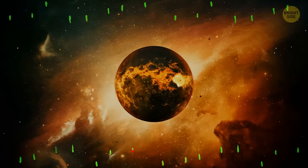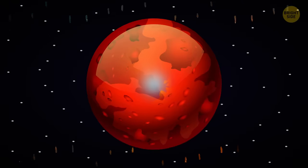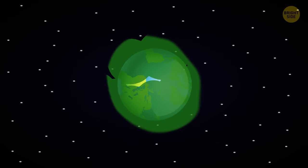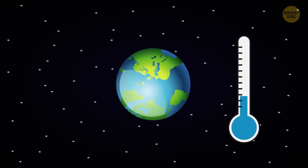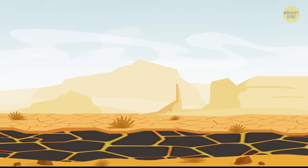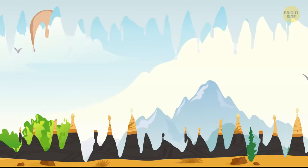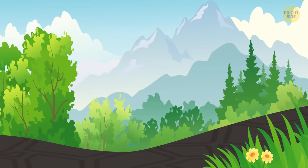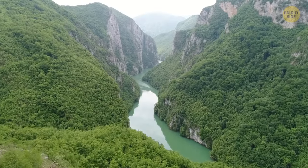If you looked at the Earth from above, you would only hardly recognize the once blue and green planet. But then, after sufficient time has passed, Earth will begin recovering. At first, when carbon dioxide dissipates and the temperature returns to more or less normal, plants will start appearing. Solid magma and ash might make the land look desolate, but in fact they're rather good soil for greenery. If you look at Kamchatka, for example, you'll see there's grass and flowers and bushes springing from the black mass around the less active volcanoes. Given enough time, the lands will become lush and blooming with plant life, probably more than ever.